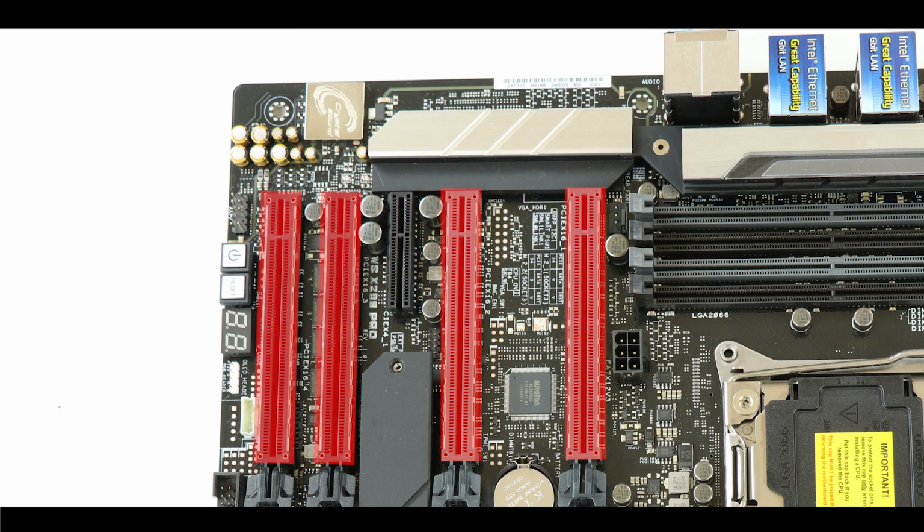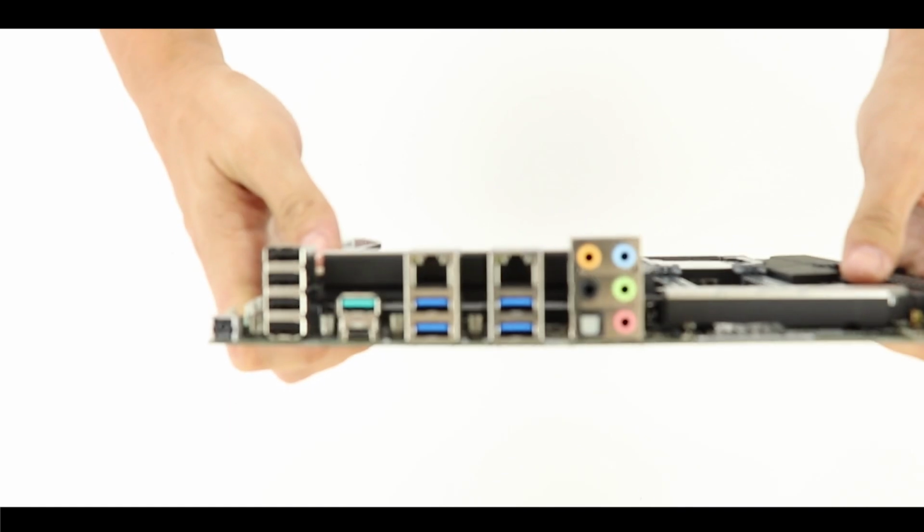Note that all of the 16 PCIe Expresses have been metallically reinforced, and that is no luxury given the ever increasing weight of our favorite GPUs. All right, let's move to the IOs.